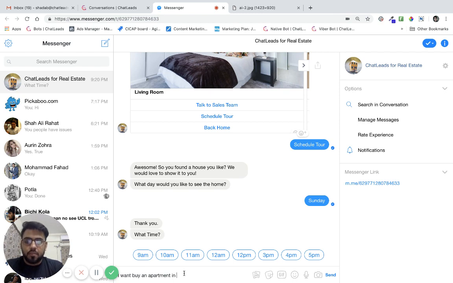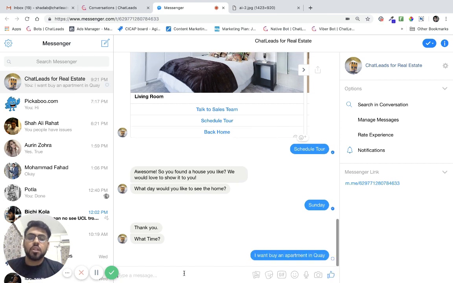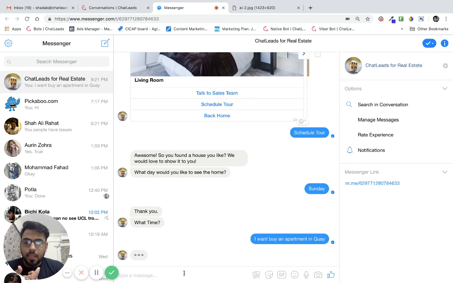Want to buy an apartment in... okay. So the reason for this is people do not want to give this much information to get the information that they need, right? People don't like to read articles, they have a really short attention span. So if you give people a more natural mechanism to interact with you, the bot is automatically going to be more responsive.